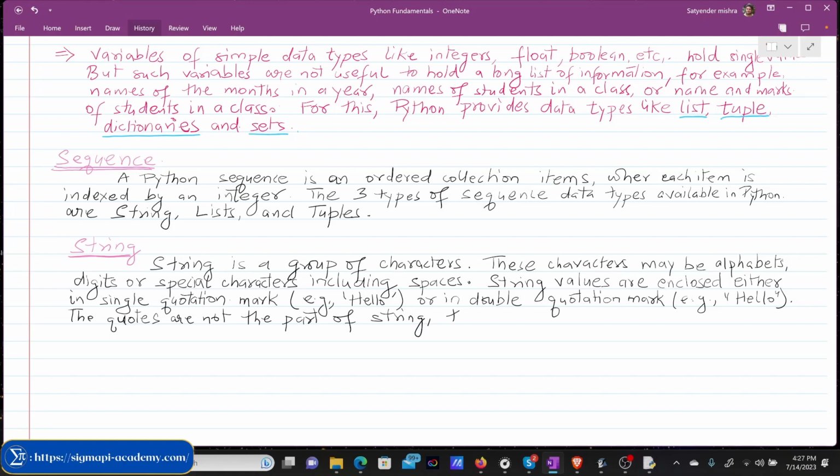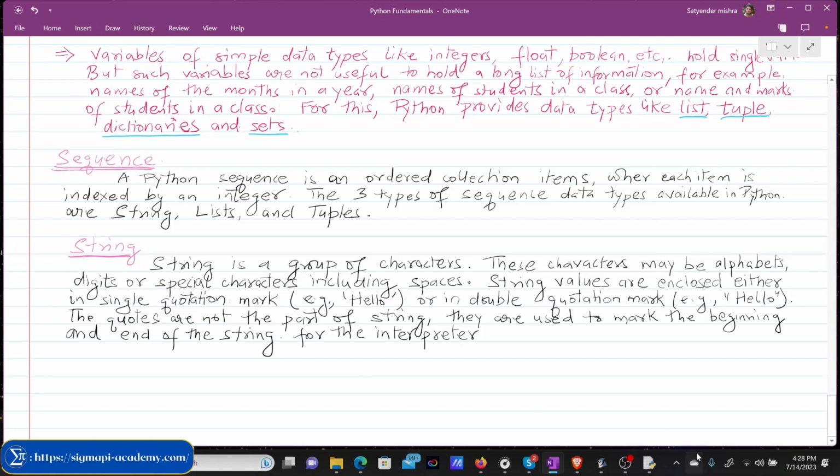They are used to mark the beginning and end of the string for the interpreter.